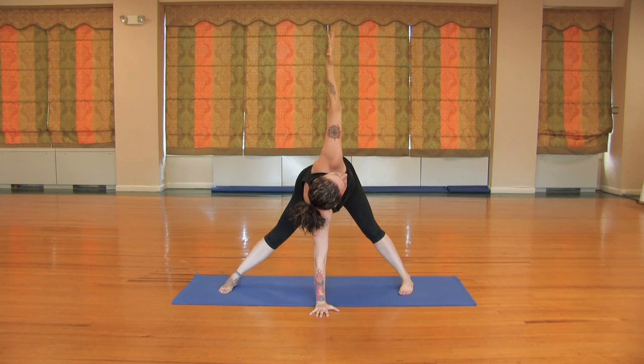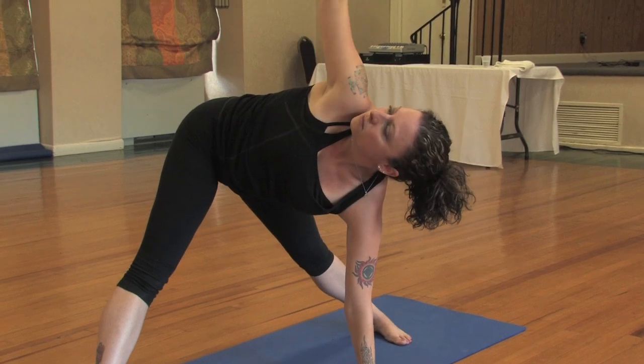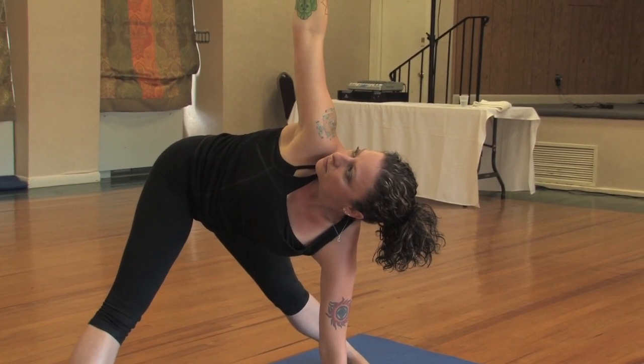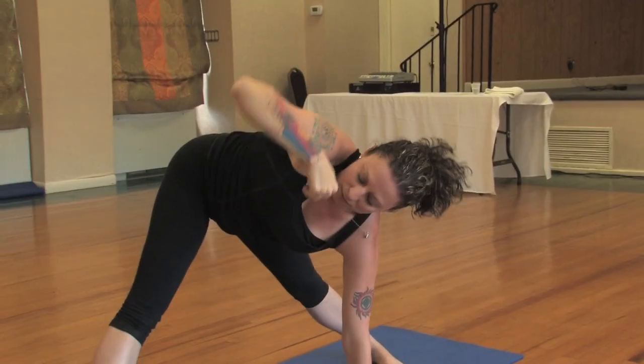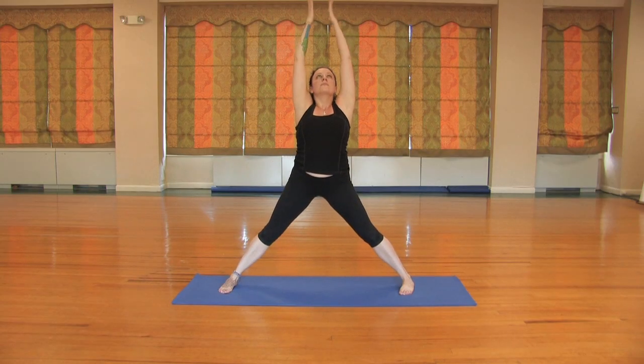Inhale, spiral the right side body up. Draw the belly in and don't toss the shoulder back. Exhale to switch. Inhale, open up that side body, draw the core in. On the exhale, both palms will come down. Inhale to dive back up, reach for the sky.